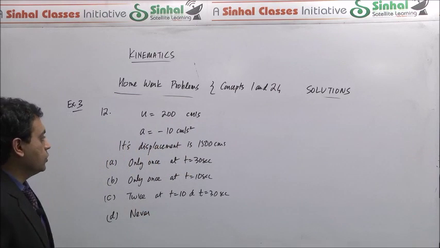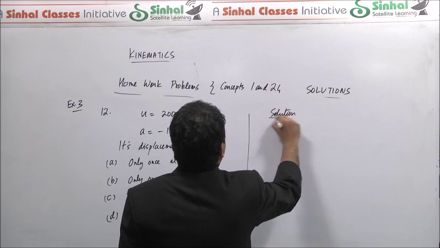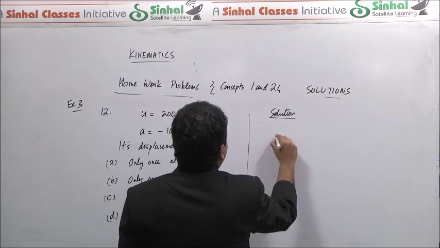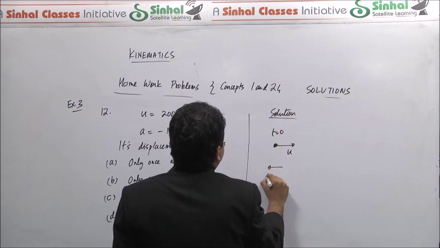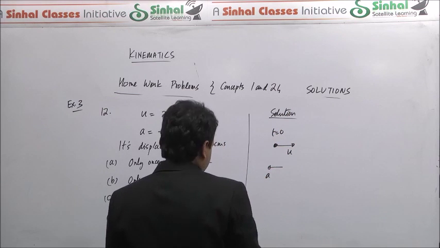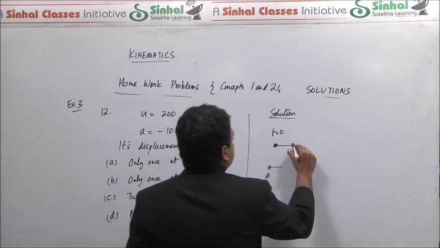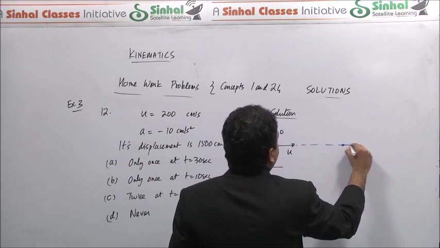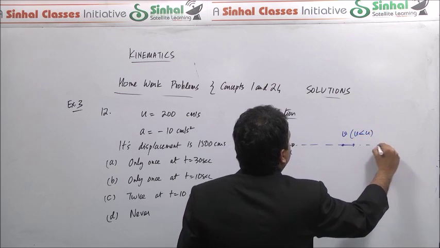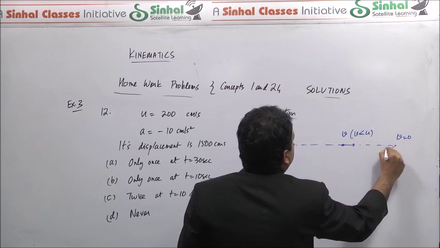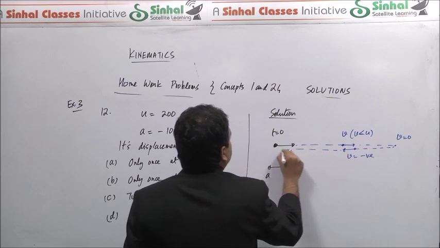Okay. Right, so how do we understand this? What's happening in this particular problem is that at t equal to 0, the body is starting off with an initial velocity like this, but with an acceleration like this, with a deceleration, as you can say. So as time progresses, this body will have a velocity that is progressively less and less, so it's less than u. And at some particular point of time, v will become 0, and then it will come back like this, where v will become negative and come to this point.